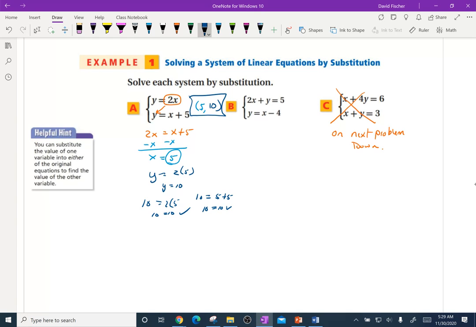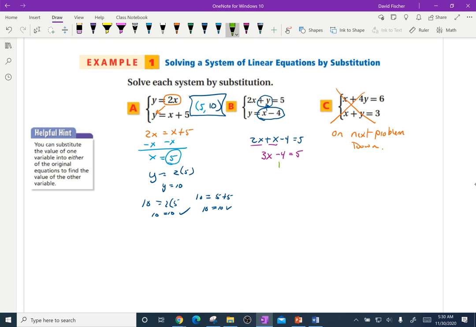Now you see how in this one up here, the x and the y are on the same side, but we have the y here by itself. So what I would suggest is to take this whole amount and substitute it into that first equation for the y. So now we have 2x, instead of writing y, plus x, it's a positive x, minus 4 equals 5. All I did is put this whole amount in for the y up here. Now, this is a common mistake kids make. This x and this x are on the same side of the equal sign already, so I'm just combining like terms. So make sure you put the like terms together on the same side.